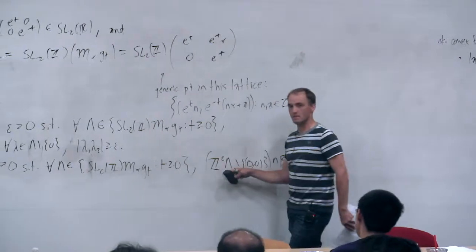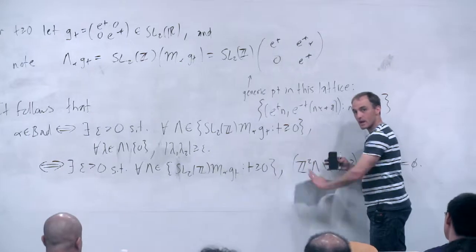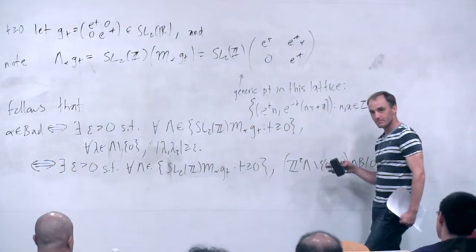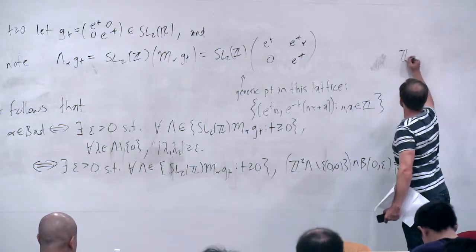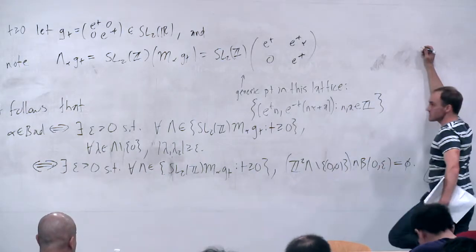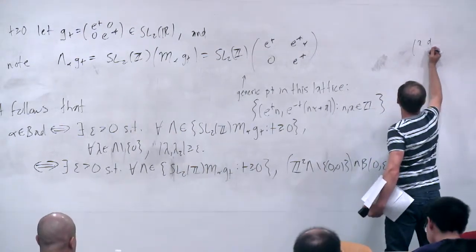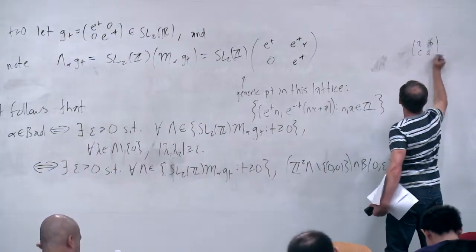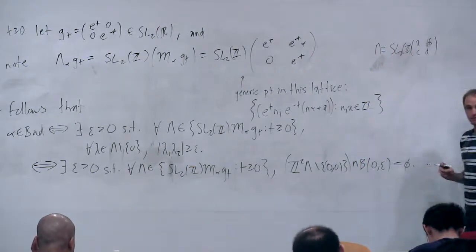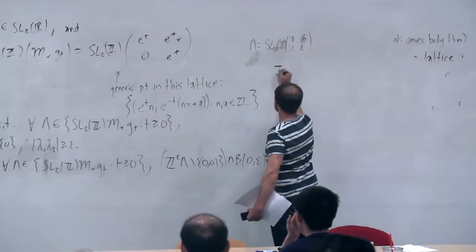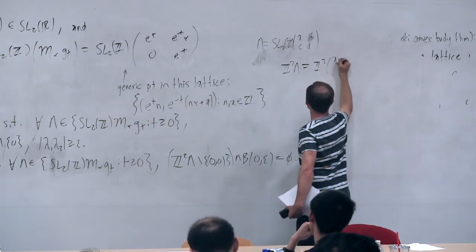So when I say Z squared lambda, I mean the collection, because lambda is the collection of all lattice points. So I actually do want Z squared lambda here. So I have to write down a matrix that represents lambda then. If my matrix, I'll write here A B C D in SL2Z, if lambda is this lattice, then when I write Z2 lambda, I really mean Z2 times the matrix A, B, C, D.